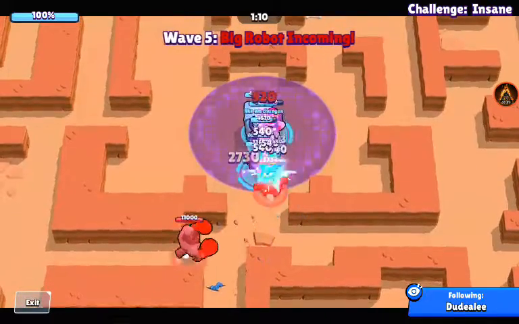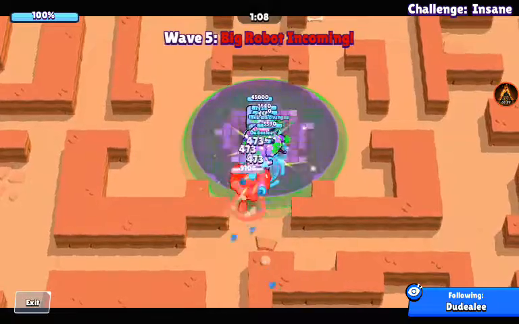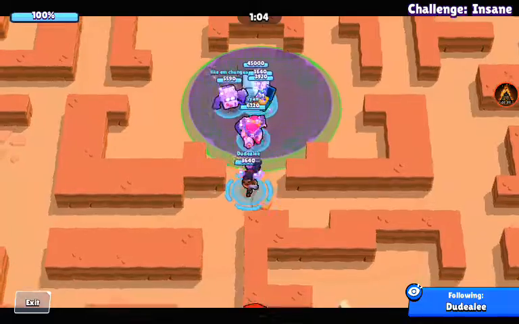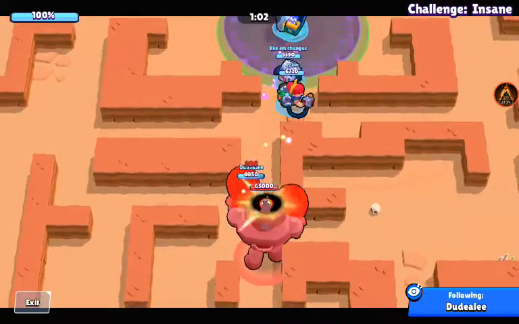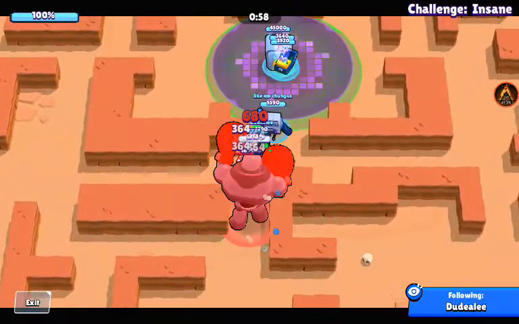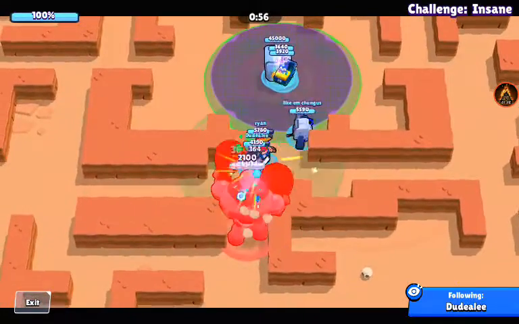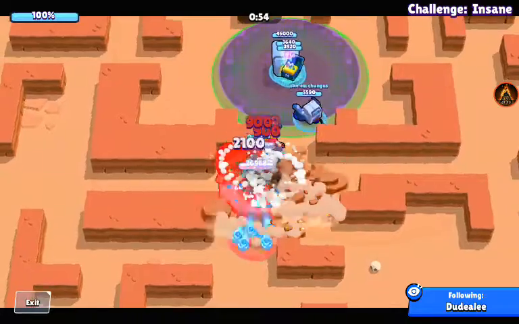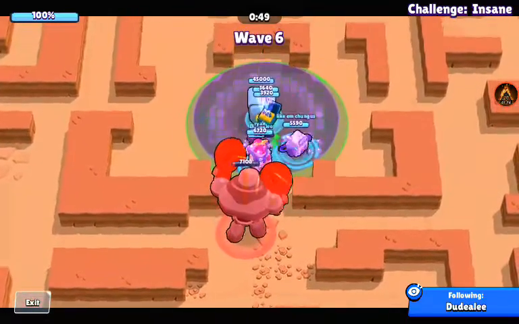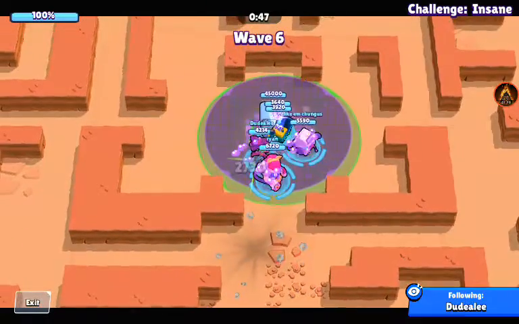So if I were you, I would choose brawlers with really high DPS, which would be 8-bit. You have Pam, which can hit really sturdy shots. And what's great about 8-bit and Pam is their gadgets also work as a distraction, because you have to remember that the main point of Robo Rumble is that you want to stall for as much time as possible rather than actually defeat the robots.